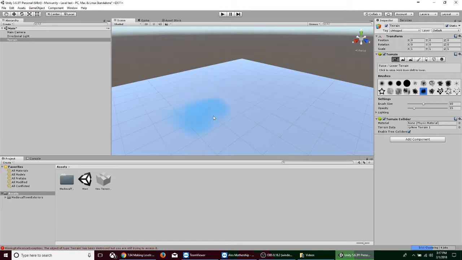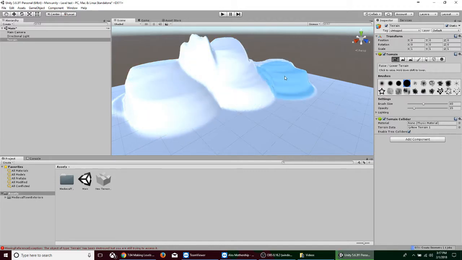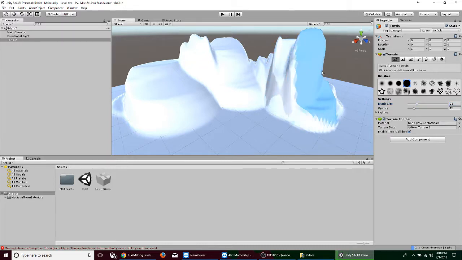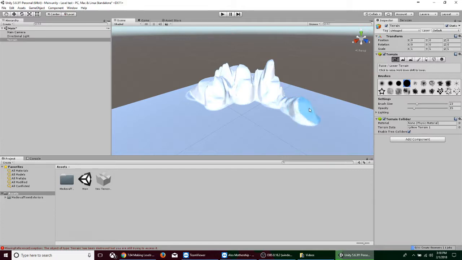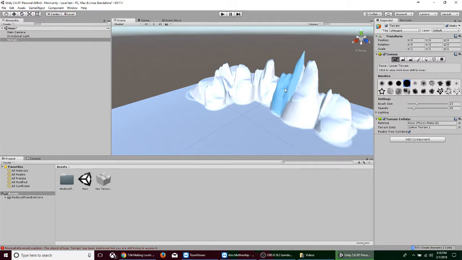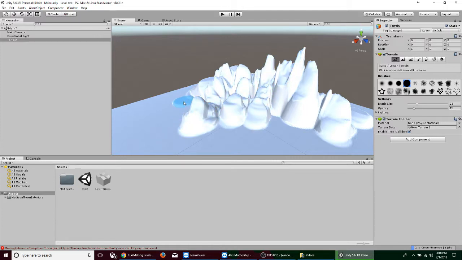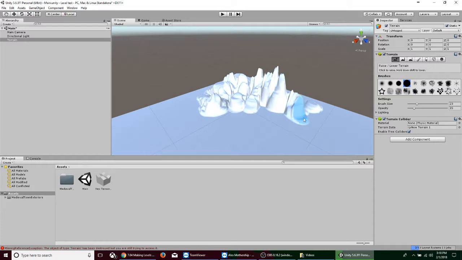All right, so we're going to select our terrain, and then let's pull up some mountainous areas. Let's make like a big mountain range in the back. This is going to look crazy. All right, because my brush is too big. Let's lower the brush size a little bit and fine tune these out. This is kind of funky looking, but all right, there we go. We got a little mountain range in the background. Like I said, this is terrible, but if you're more artistic than I am, you can take some time to make these mountains look a little bit better. All right, let's make some mountains. Yay, mountain ranges.